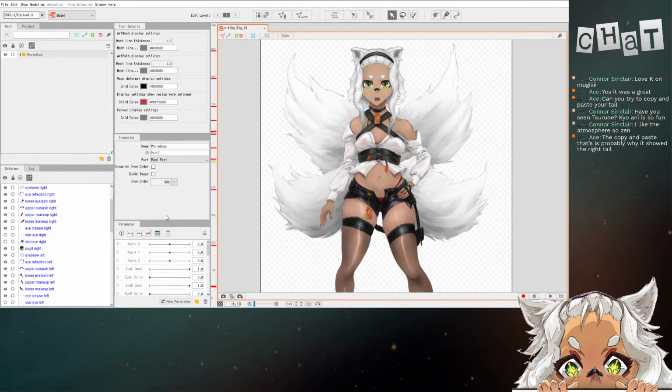We select the whole body. Oh, I think you're right, Ace. I think this is the original tail, though. Now, at least. I think I stepped far enough back in time. It has this little fluffy here that this side doesn't have. Yeah, those are different tails. Or at least now they are.